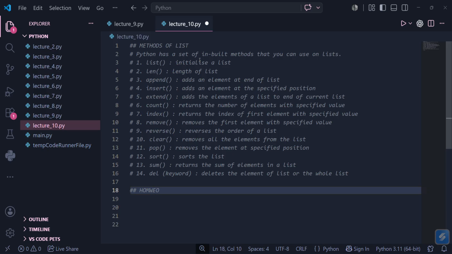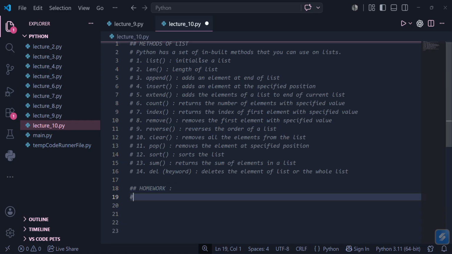So your homework for the day is number one, find the sum of elements, but it was given last time.